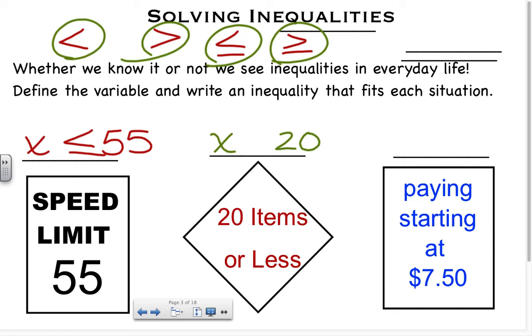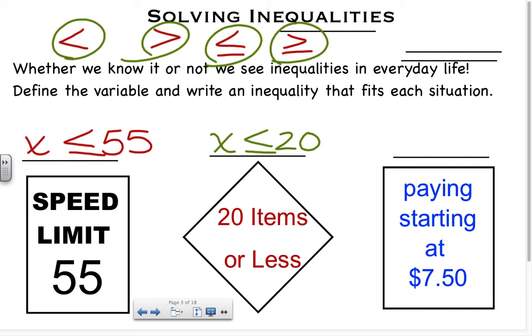So if you go to the store and you go to the speedy checkout, that's what I call it, I think it's 20 items or less, or some of them are 10 or less. So can you buy 20 items? Sure. Can you buy more than 20 to go in that aisle? No, but you can buy less. So it'd be less than 20 items you can still go in that line, or equal to 20 items you also can go in that line. So either one would satisfy the situation.